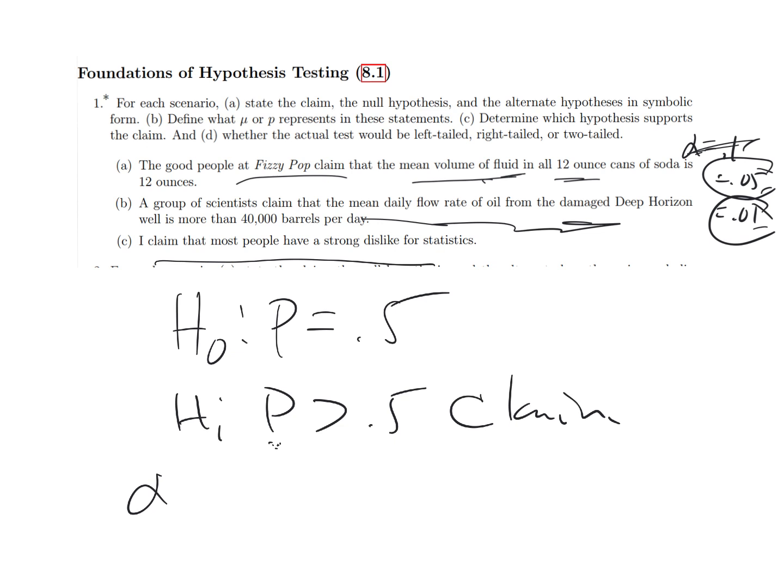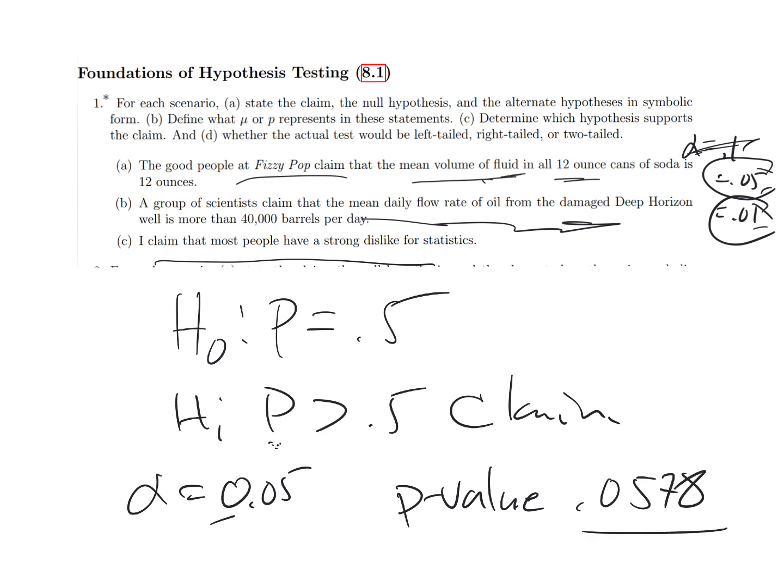I don't think people will lose money if this is the case, so we'll go with a 0.05 level of significance. And if our p-value from our test, remember that's the tail area, and again, I would call this a right-tailed test. Without looking at any sample results it's hard to say, but let's say the p-value is 0.05478, bigger than the level of significance. We fail to reject H0.